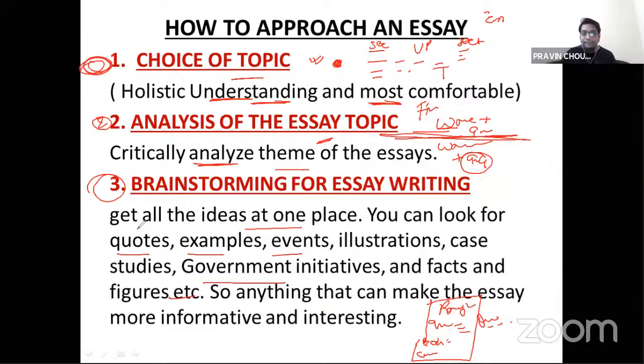So that requires brainstorming. That means the first 20-25 minutes you should utilize for doing this type of activity. After attending this session, I will suggest everybody choose one topic, whatever topic you want to write. Suppose you are very new in UPSC preparation, you are still completing reading your NCERT, you don't have ethics knowledge, you don't have science and technology knowledge, you don't have terrorism issues, don't know about all the issues in our country.